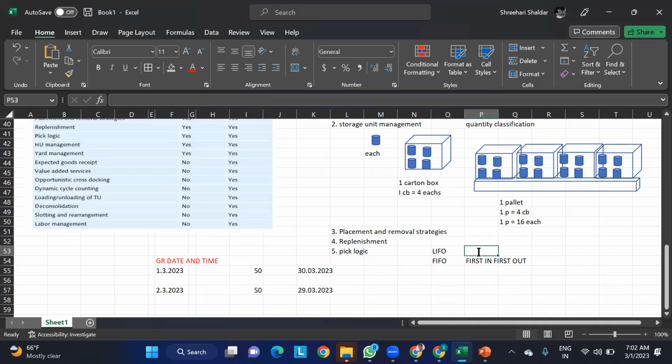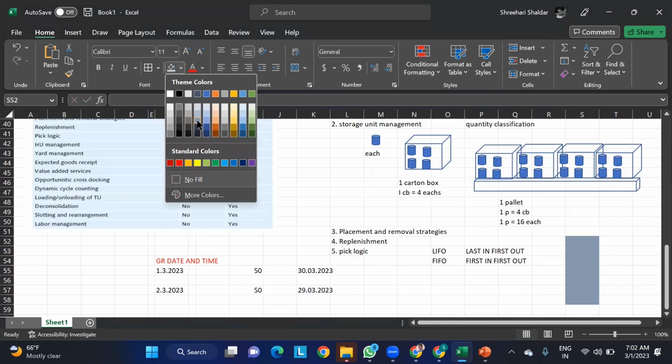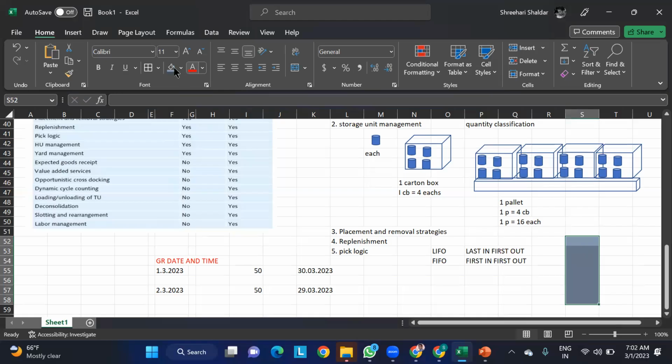This is nothing but last in, first out. Where are we going to use last in, first out? Let us consider you have a granite industry, and you have stacked the granite like this. These are the granites, some stones, stacked like this. You cannot pick the bottom granite and send it, right? The granite at the top came very last. That is why you kept it at the top.